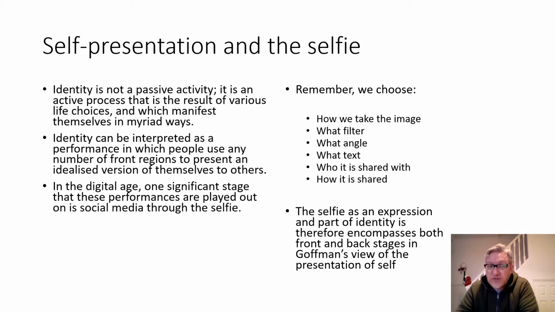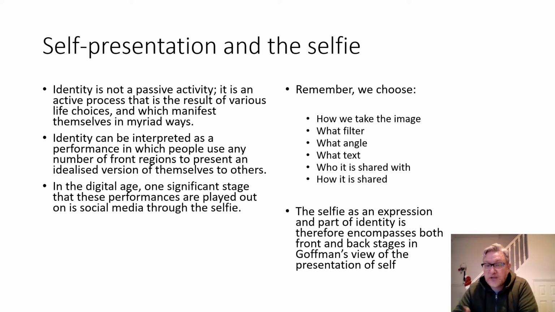It is an active process as a result of various life choices, and which manifest themselves in myriad ways. So identity can be interpreted as a performance, which people use any number of front regions to present themselves, an idealized version of themselves to others, social media included. In the digital age, one significant stage of these performances, of course, is on social media through the selfie. Because remember, we always choose how we take the image, what filter we use, what angle, what text we anchor it with, who it's shared with, and how it's shared. And this is all part of our construction of self-identity.